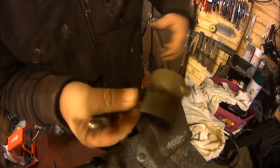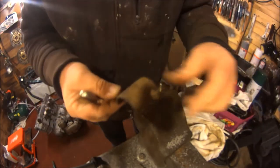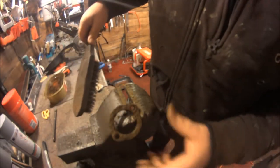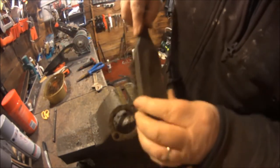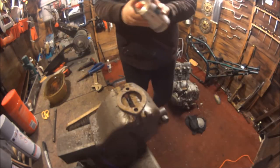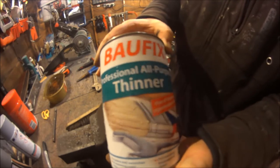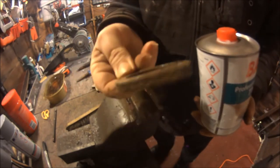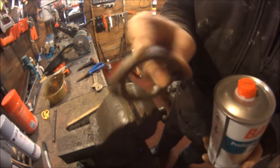If I'm going to paint them black again or silver, probably use that all black, I don't know. Cross that bridge when we get to it. And these are the header pipe brackets, clamps, I can't even say it, you know what they are. I got this from Lidl's, and it is good stuff for cleaning stuff like that. Just give it a good clean in this and it's ready for paint, and that looks pretty good, doesn't it?